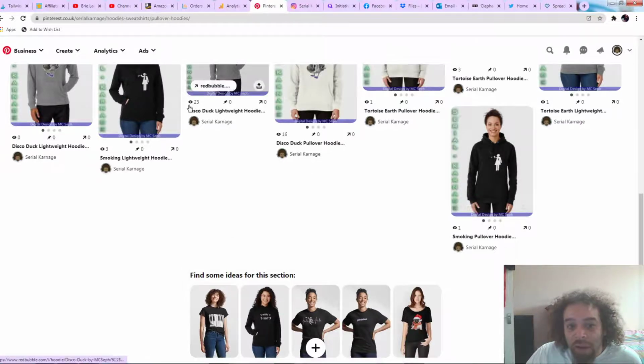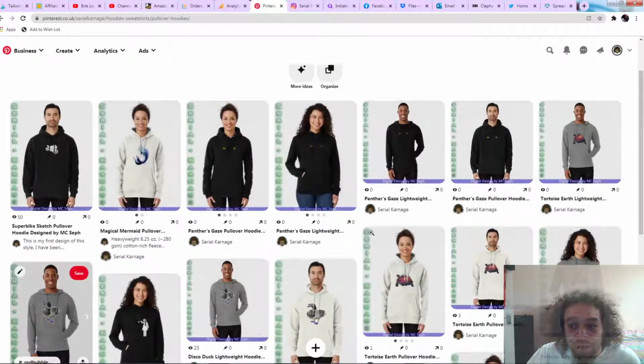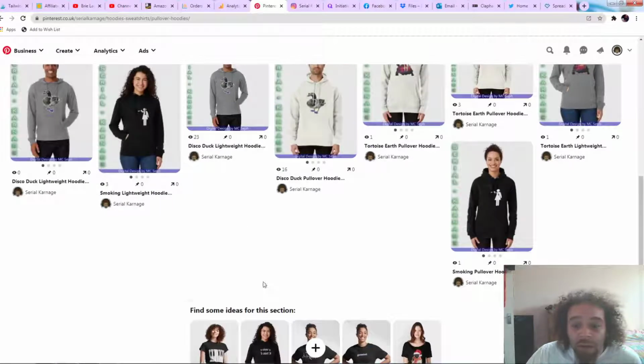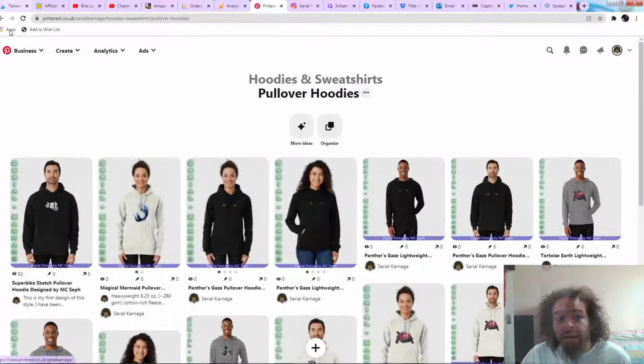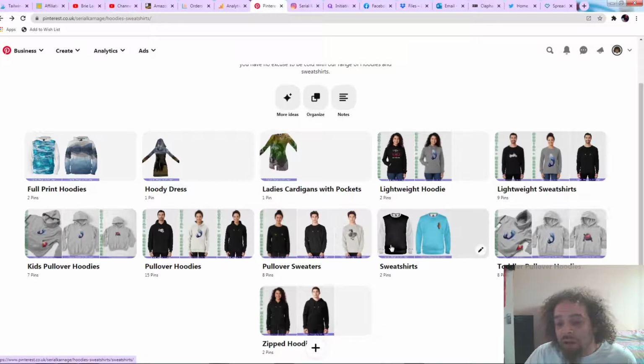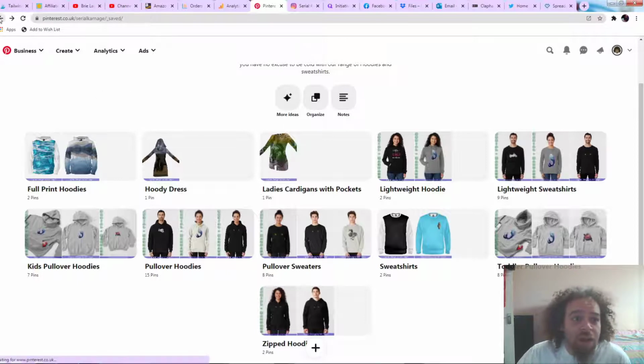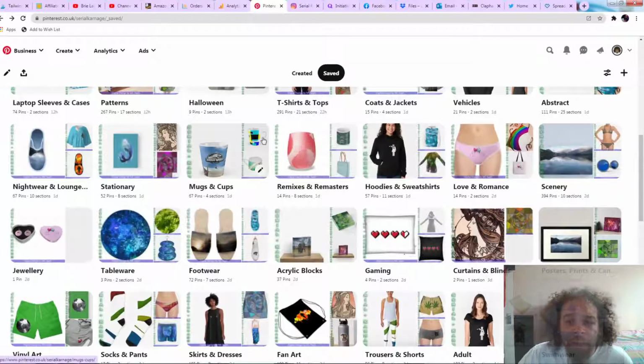You can see it's picked up the pictures of the models, because these are RedBubble models and these are RedBubble items, most of these anyway, and you can see that they're the same. So it works like that. And if people are looking at a hoodie and it's got one of those RedBubble models in it, then yours might pop up in their feed as well, because it's coming up with the same information in the algorithm. So it's really good like that.